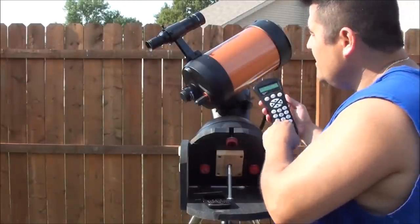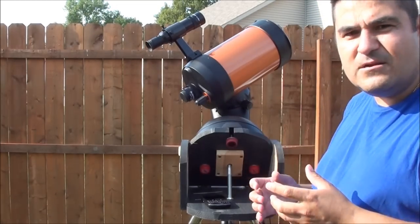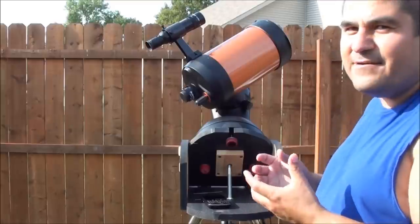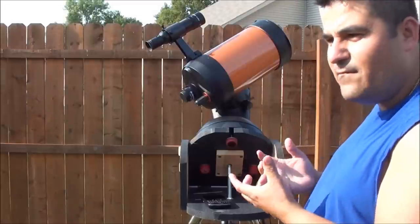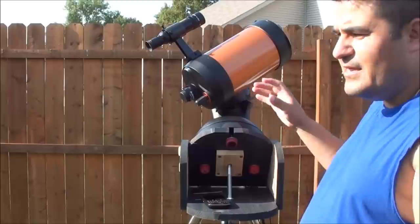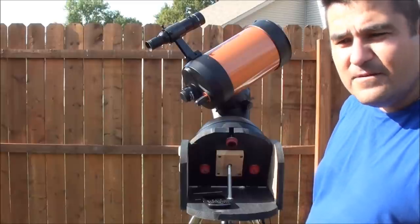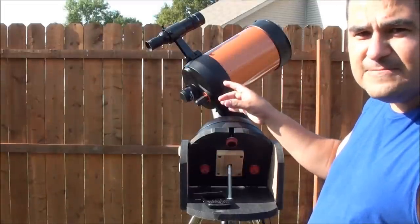Turn off the pointer star, and then your telescope is now ready for not only watching stars, not only tracking your solar system or your sky, but also for astrophotography. Of course, it would be better if you have one of those auto guides. I don't have one, but this is very accurate. So accurate that if I point into a star and I go inside my house and get a cup of coffee, and I come back in about 45 minutes, 1 hour, 1 hour 20 minutes, believe me, that star is still going to be centered on that eyepiece.